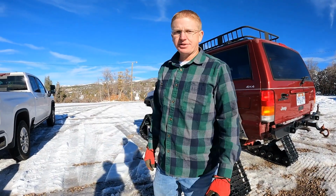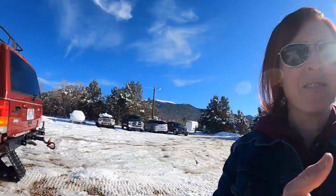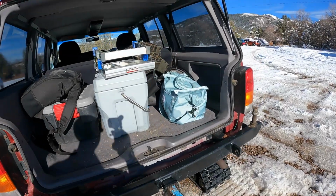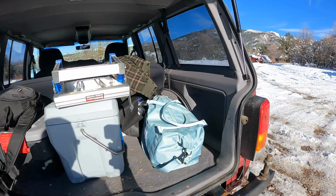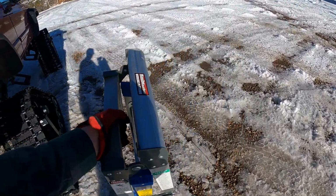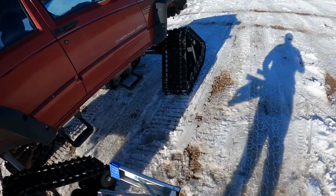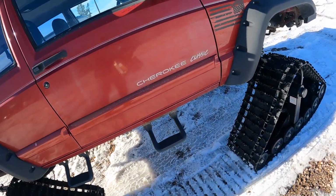Time to get loaded up, see if we can get up to the cabin. Hopefully it's not all dirt. We made a bad choice. Super nice to be able to load everything in this way instead of on the roof rack of the side-by-side. But also threw in a little step for Kara, because this is pretty tall for somebody that's 5 foot nothing.